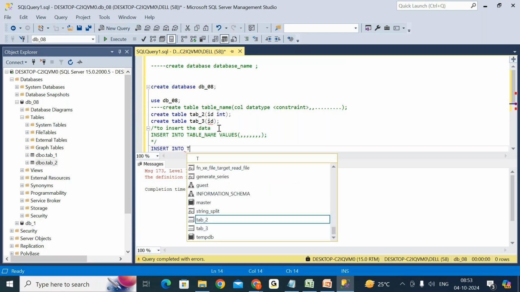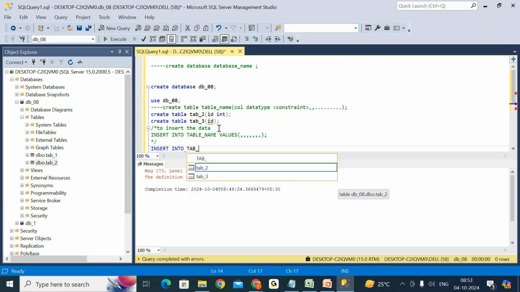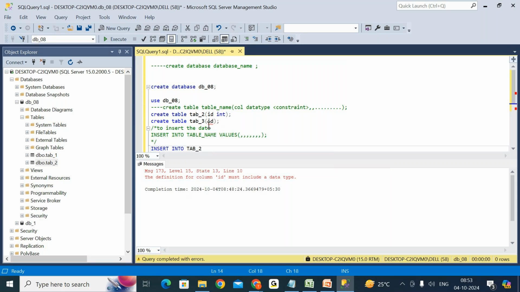What is my table name? Tab_2, right? By the way, I created the table with lowercase, but I'm using it here in uppercase. Does it work, or does it give errors? It works, yes, because it's case insensitive.